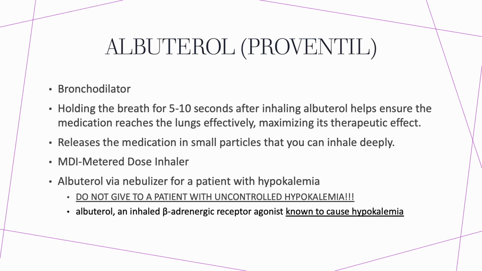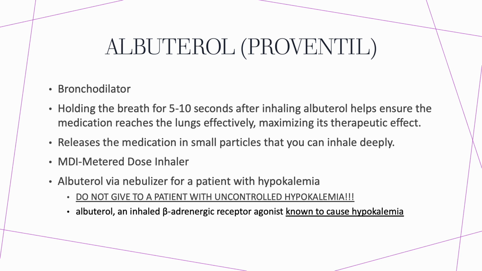All right, so albuterol is a bronchodilator. It is usually dosed out of a MDI or a metered dose inhaler. You need to make sure that when you're using a bronchodilator with a metered dose inhaler, that you hold your breath for 5 to 10 seconds after inhaling the albuterol to help ensure the medication reaches your lungs effectively.